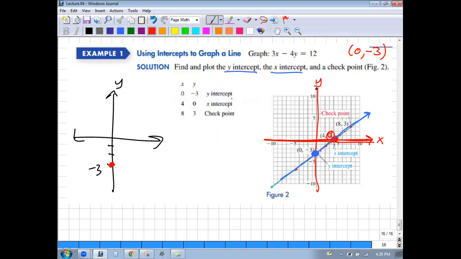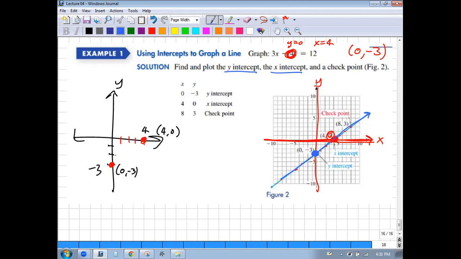And then I could be like, 2 points make a line, right? So if I let y be 0, that means I'm here, right? If y is 0, I haven't gone up or down. And I can look at this and say, okay, what's x? Well, 12 divided by 3 is 4. So when y is 0, the x is 1, 2, 3, 4. Right? 4. So this point here is (0, -3). This point here is (4, 0).